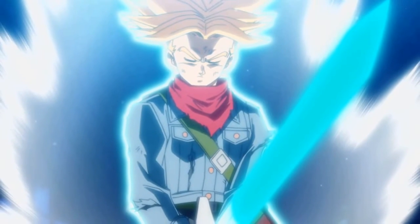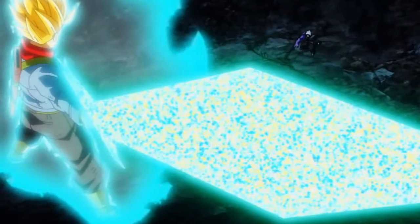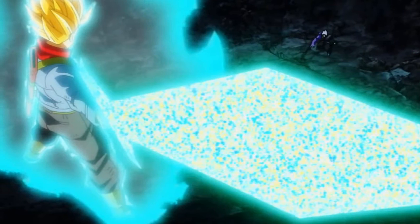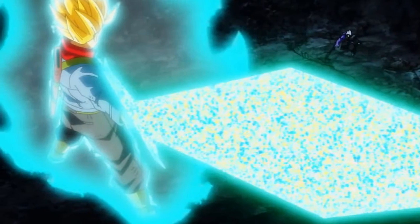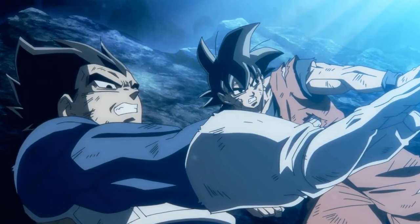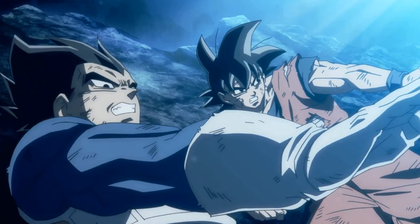Of all ways? He somehow learns the Genki Dama, or whatever the hell that thing was, and all the energy from that basically unpopulated Earth was enough to take down Zamasu? Now, I had a talk with a friend earlier, and we both pretty much agreed that I guess it makes sense since he did take energy from Goku and Vegeta, who essentially have the energy of gods now, and he used their energy in this attack, which, by the way, pretty badass.